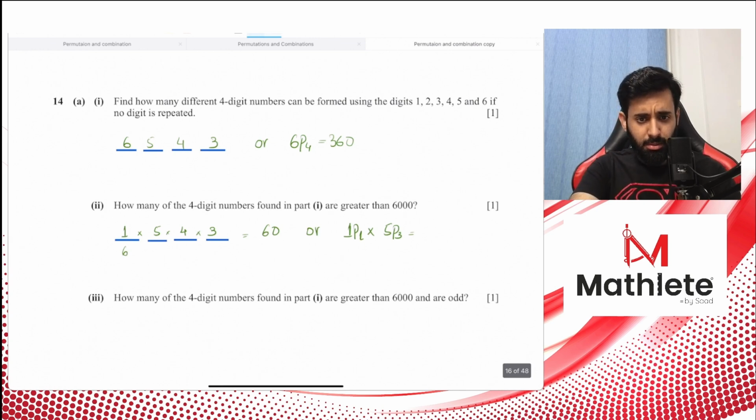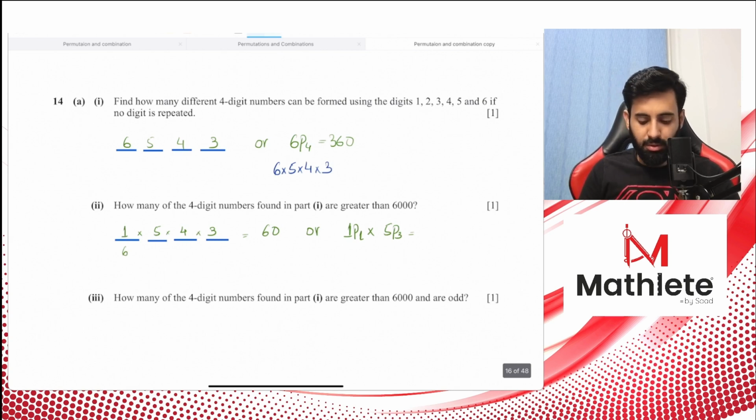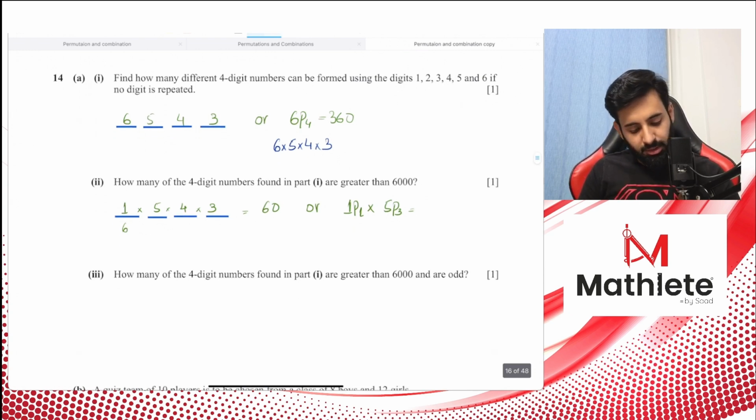Okay, so sir, what is the expansion of nPr? Okay, so the expansion for nPr, that's a good question. So let's say you have 6P4. You can actually tell what the expansion of 6P4 is by just comparing the two. 6P4 means that you start from 6 and then you go one place backwards, so that's 5, and you keep on doing it till you have 4 digits. So 6 into 5 into 4 into 3. So that's the expansion of 6P4. And then you can use this to expand whatever it is that you want. I hope that answers your question.